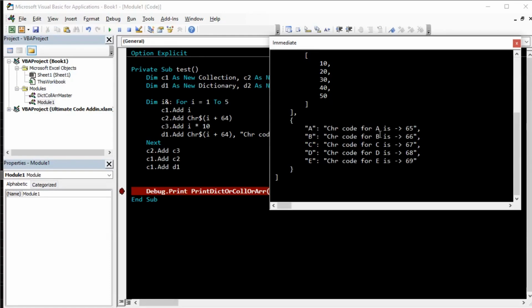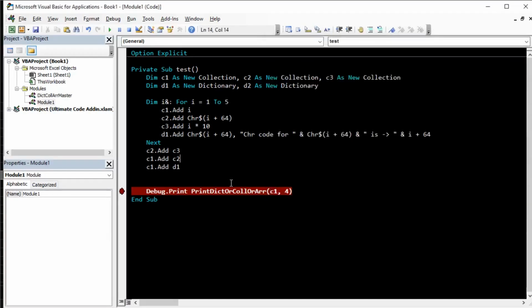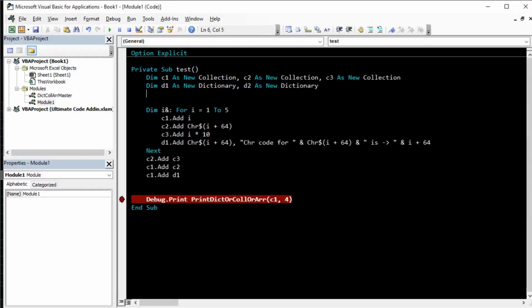Okay, so this function is quite flexible. It can print nested dictionaries, collections, or arrays. Okay, now let's declare an array inside this dictionary.